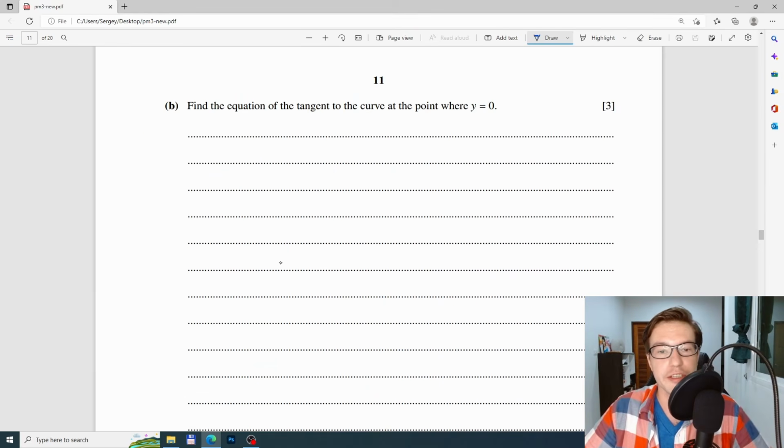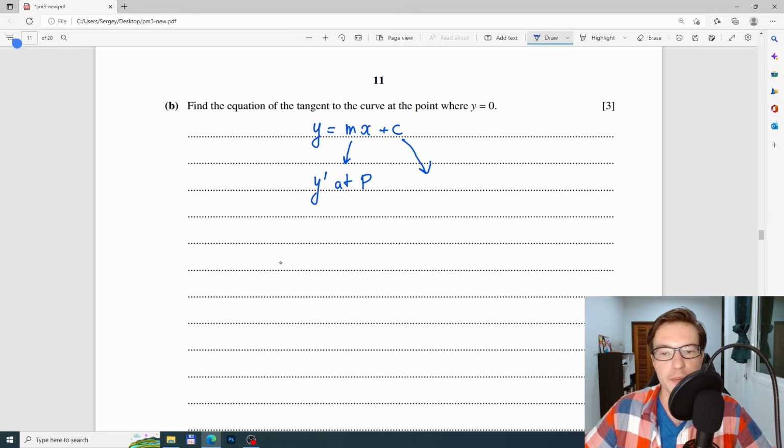Next question, we'll have to find the tangent to the curve. And we know that the equation of any line, including the tangent, looks like y equals mx plus c, where m is the gradient, and in this case, the gradient is going to be given by the derivative at the point of intersection. I'm going to call the point of intersection P. Now, normally, when we're looking for the value of c, we'll have to substitute the point P into the equation and just rearrange it and find the value of c. So we'll have to substitute the point P.